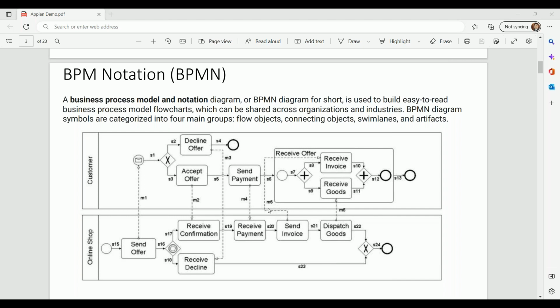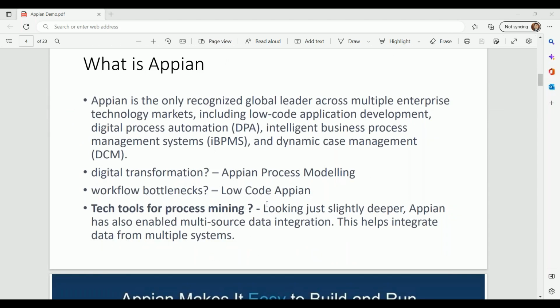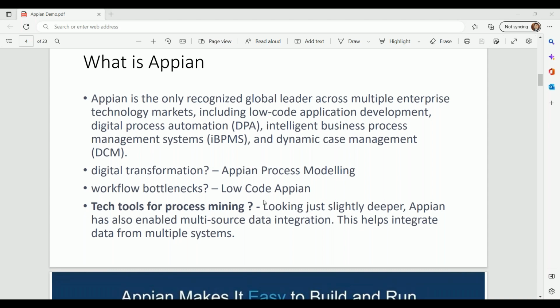So we'll see how a process model looks like and all. Okay. So yeah, we already talked about Appian, what it is, and what the current market positioning of Appian is. Appian is highly in demand. Even during the COVID situation, I've seen that many companies were not hiring for other opportunities, but for Appian there were lots of openings. So yeah, it's in high demand in the market right now, and for experienced people, companies are ready to pay even 100% hike. So I mean, that's the market positioning right now in Appian.